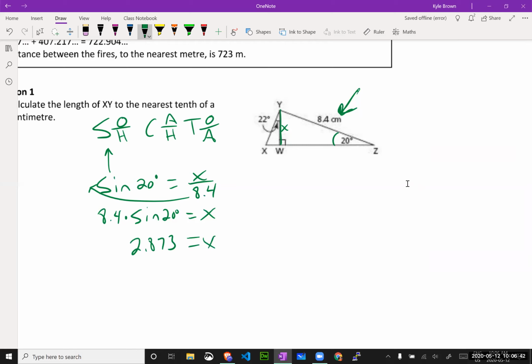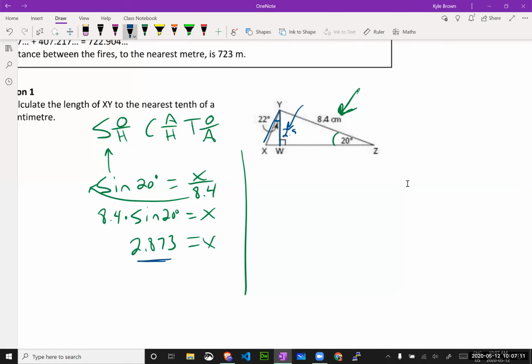So that was part 1. All right, part 2. Now that we know this side length here, well, now we have 2 pieces of our triangle and we're going to solve for the hypotenuse. So here this was 2.9, or that number there. If you're looking at that one, then we have the adjacent side of this triangle, and we're looking for the hypotenuse.